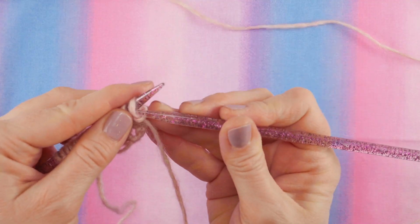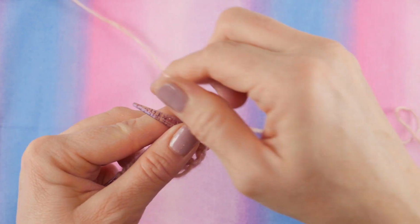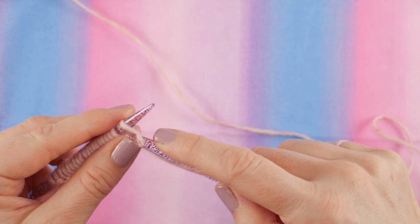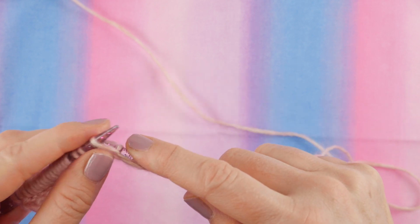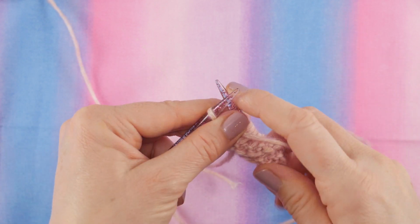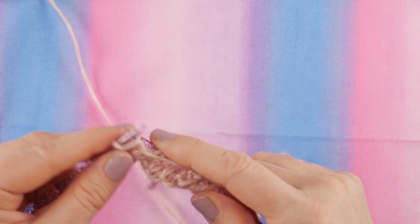So remember, insert your needle into the top this time. And we're just going to purl our way across, okay? So just purl, purl, purl all the way across. Okay, coming up to the end of row 4, just purling that last stitch.